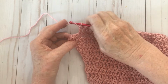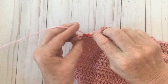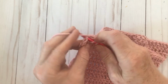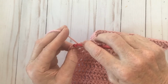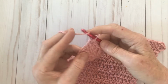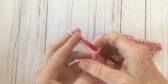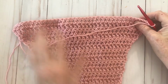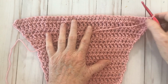Here we are at the end of row 14. We're at 32, 33, 34, and then we increase in the last one, 35, and in the same stitch, 36. Okay, so this is how wide it's starting to look. Now we have done all of our increases.